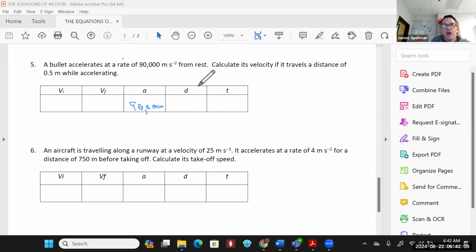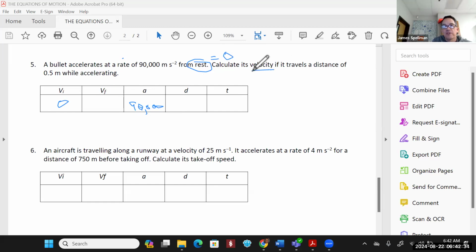It's a big number. And it says from rest. So here's a thing sometimes when you're doing these word problems, that's not a number, but when you're at rest to begin with, that means your initial velocity is 0. So anytime we see the word at rest, we're going to assign the number 0 to that. Sometimes if it starts at rest, it's 0 for the VI. If it comes to rest, it's a 0 for the VF.